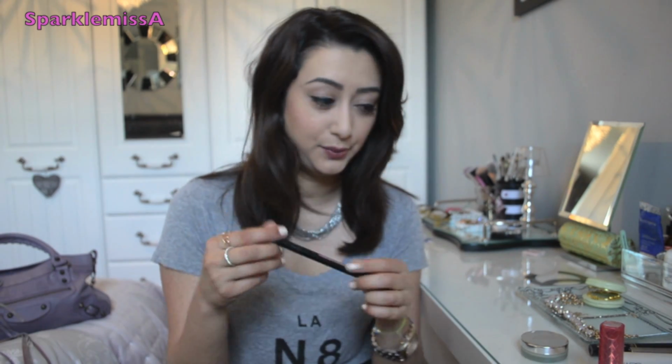And you can hear the ball, but I don't know how much they have of this, so I'd be really disappointed if this bit finishes before the pencil, which it probably will because it's liquid, but anyway. And then to talk about brows again, my Anastasia brow gel. I know it's a brow gel and people will think, well, you could just get a clear mascara.